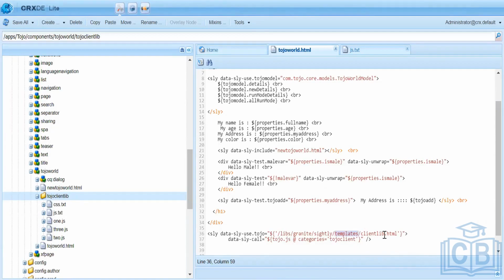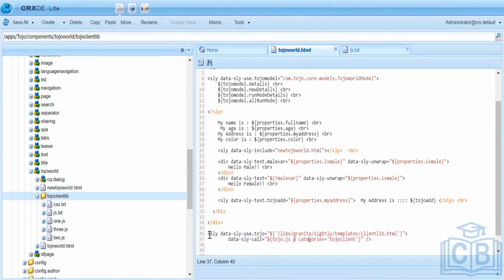In templates, we create HTML and that HTML can be called from multiple HTML files. See, when we used data-sly-include, we were statically including the HTML. When we use this concept of template, we are dynamically including the HTML. What I mean by dynamically is, there is an HTML which has some templates, and the values inside this template we are dynamically filling by passing the parameters. I will show you a working example.